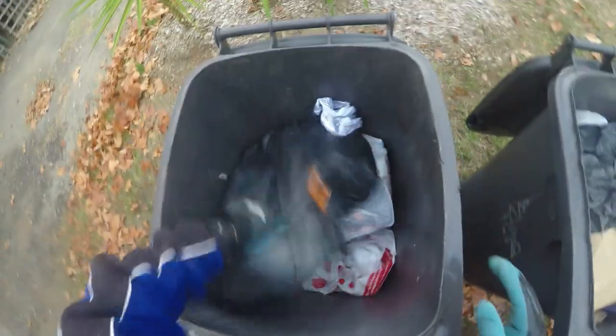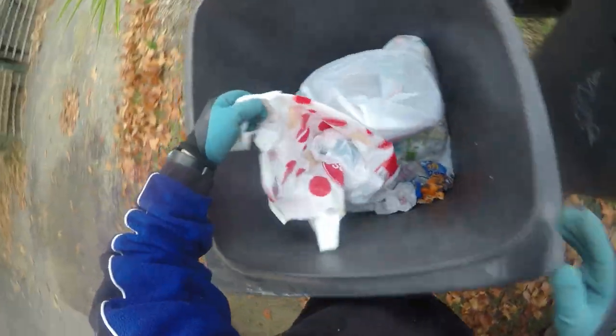Oil filter emptied. I can't put more in the other one now, so I'm not going to completely empty this one out. Some paper. Don't need to go through that. I usually get a feel of it. Any hard objects in there, I usually get out. All right, let's touch on those.